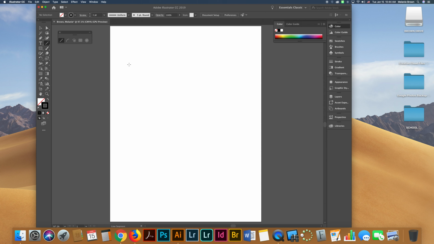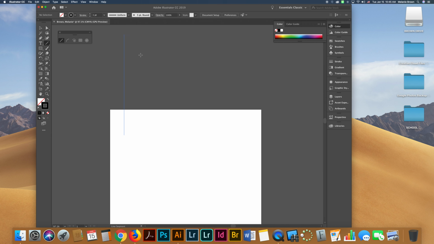Let's say I want a perfectly straight horizontal line. I'm going to click and hold down the Shift key, and notice no matter where I go, it's going to be straight. Now, if I pull too much, it goes at a 45-degree angle. Or if I pull more, it goes vertically straight. But if I go back, then I go back to horizontal. I can equally go the other direction as well. It's going to go in 45-degree increments. So here is horizontal, then 45 degrees, 90 degrees, and so on all the way around. If I let go, there's my line.